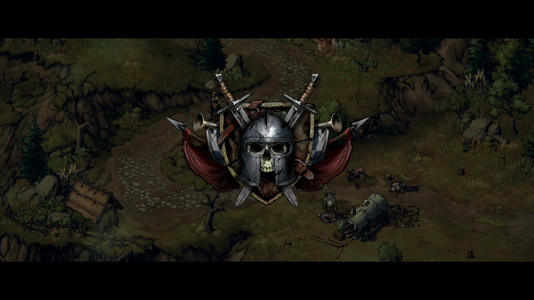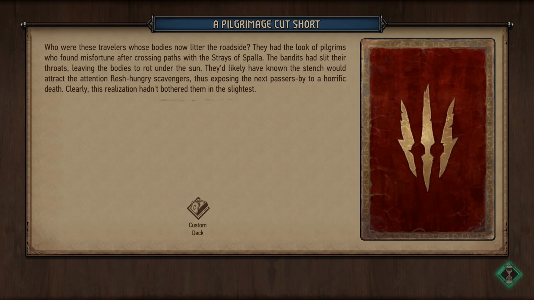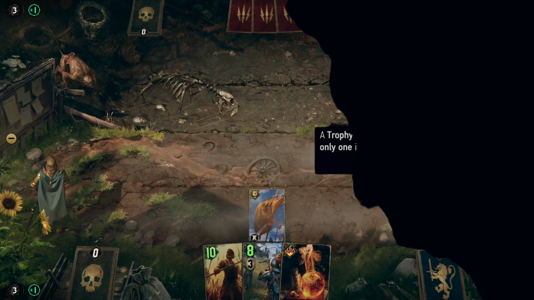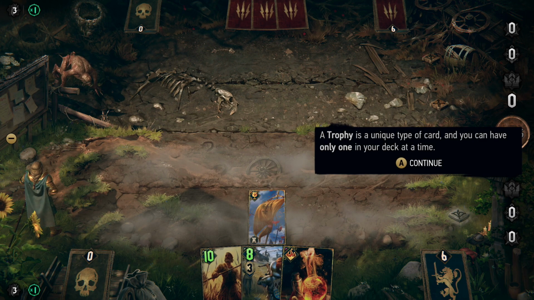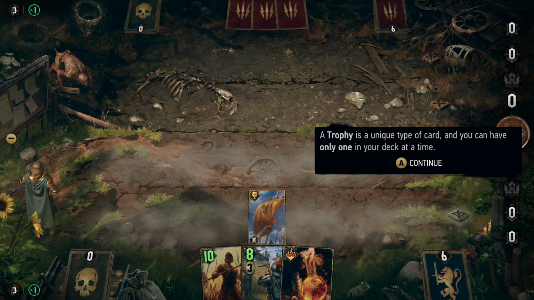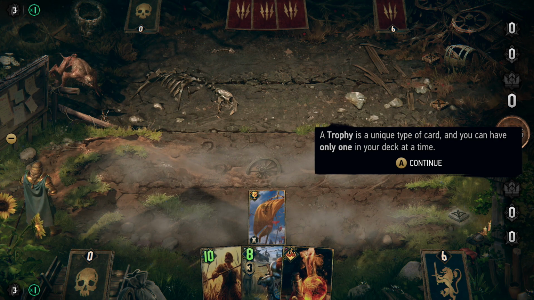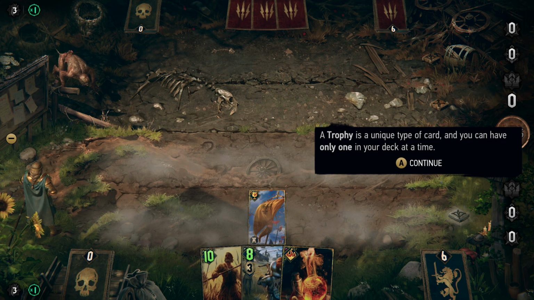Okay, we got a little bit of combat already, that's great. You can see that it's all voiced. It gives you a little bit of recap. We're using our custom deck here. Let's do it, let's do a Gwent. I did actually play the Gwent card game for probably a couple of months. Never really took to it very well, but it's kind of interesting, so I'm sort of familiar with it. So you can see our hero over there on the left, and then the necrophage is up in the top left.